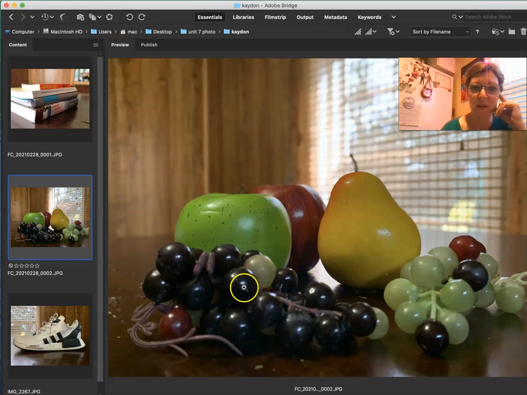Your light source, though, is creating a little bit of a shine, which kind of reminds me of still life paintings from the Renaissance or even before the Renaissance. So I kind of like it, but I'm not a fan of flash.